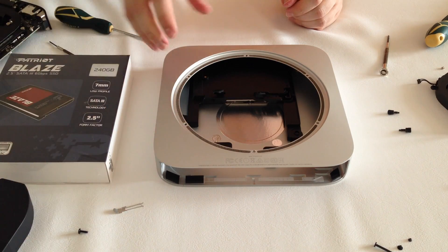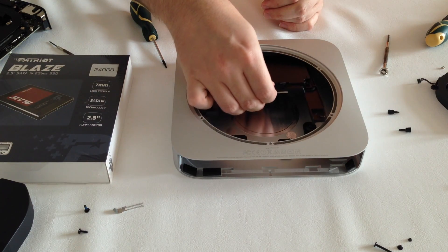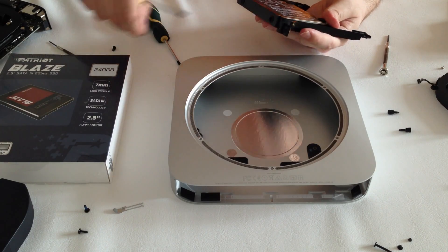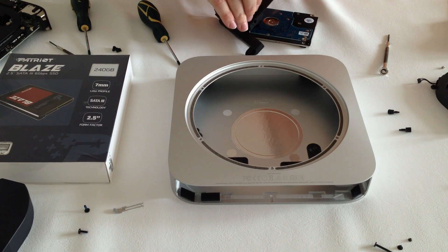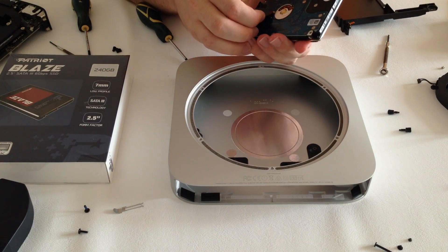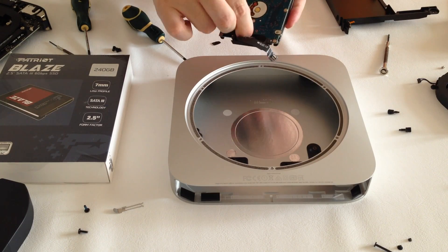Now finally we come to the hard drive. There is one more screw holding the hard drive bracket. After we remove it, we can pull out the bracket holding the hard drive. The hard drive is held to the bracket by four screws — we will need to remove these. Be careful when removing the hard drive as the cable is still there. You will first need to remove the metal cover and then pull the cable through the hole. The connectors are held by a tape stuck to the hard drive. You will gently need to remove this tape as we will need to use it again later on.